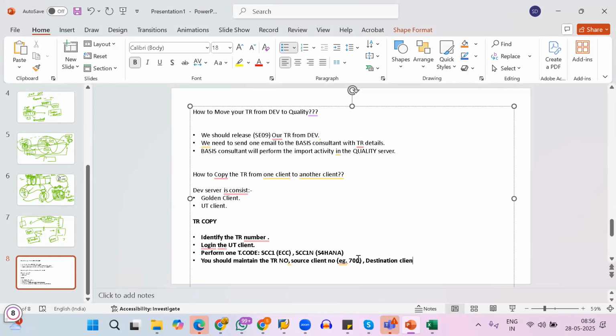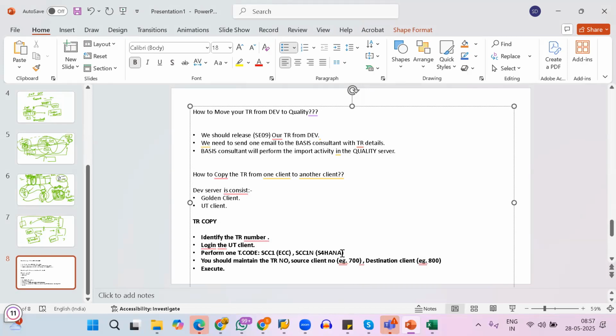Let's say for our example, it is 800. Once you put these details, then click on execute. Before execute, you can also perform the test run, which is completely optional. But once you execute this page, then automatically all those configurations which you have done inside the golden client will come inside the UT client as well.